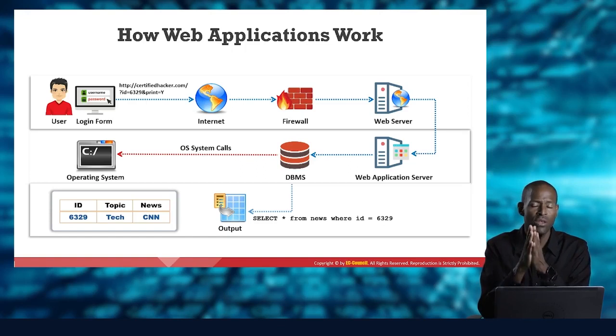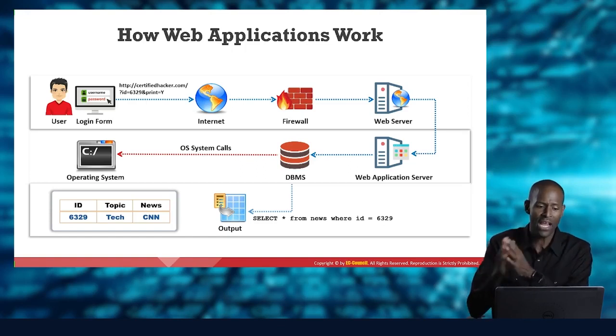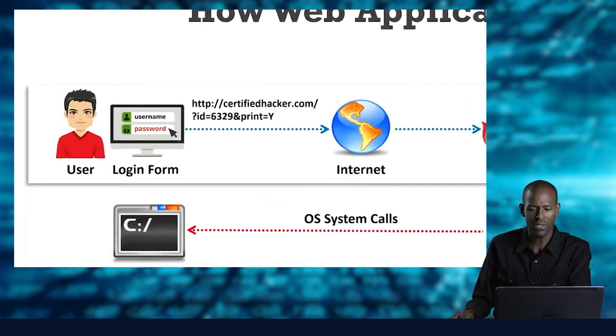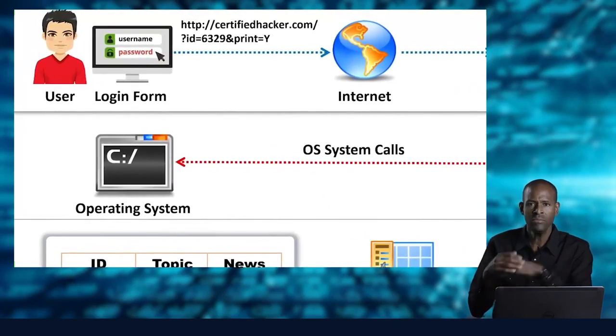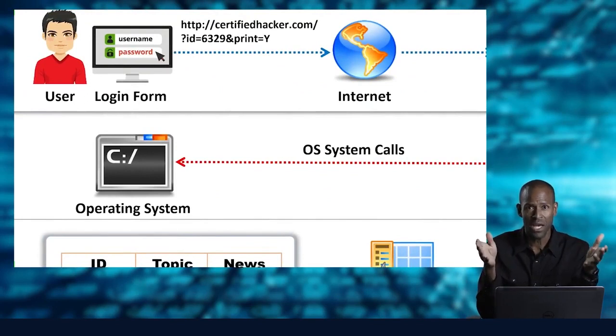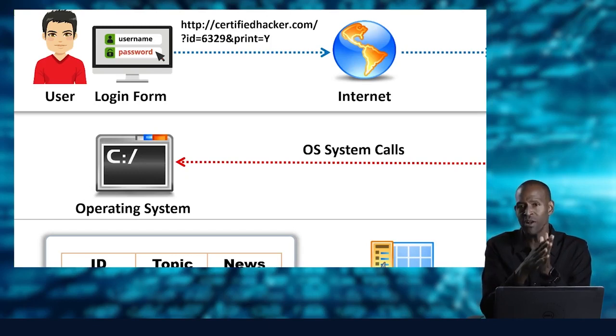Another thing that I want you to have a look at, especially for hacking web applications, before we talk about how it works in specific, is this right over here. See right on the top of the screen, we have the URL. Let's talk about what this URL means. A lot of people don't think about what a URL means. So on the far left side, what we have is the protocol. We're saying, what protocol do I use to access the resource? So the protocol in this case is HTTP.